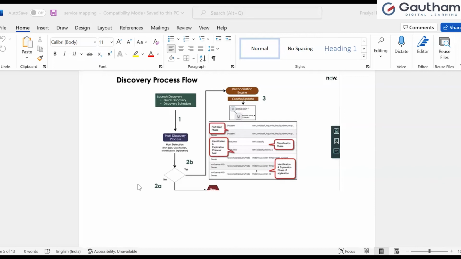Who will be taking the first 10,000 to process and the next 10,000 to process? Who is responsible for this? Whether it is discovery or some other component, the MID Server. For example, there are 10,000 devices in the network and you mentioned the session size. The load balancing on the cluster part, everything will be taken care of by the MID Server itself.